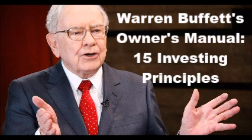Principle number 10. We will issue common stock only when we receive as much in business value as we give. This rule applies to all forms of issuance, not only mergers or public stock offerings, but stock-for-debt swaps, stock options, and convertible securities as well. We will not sell small portions of your company, and that is what the issuance of shares amounts to, on a basis inconsistent with the value of the entire enterprise.